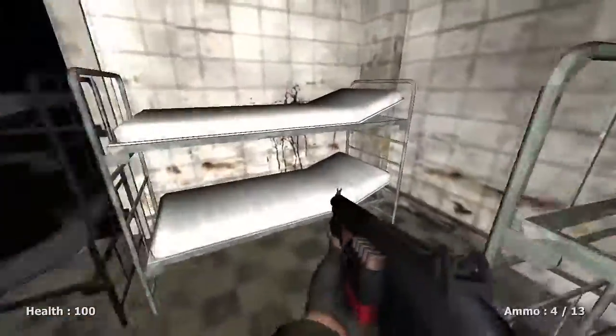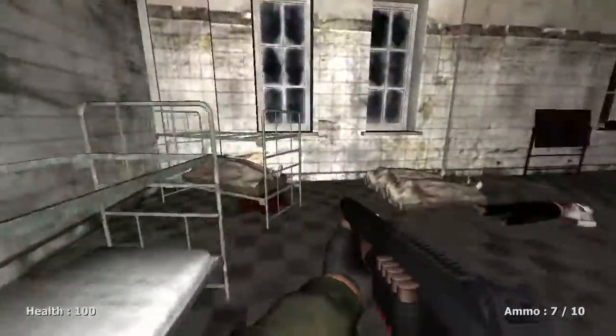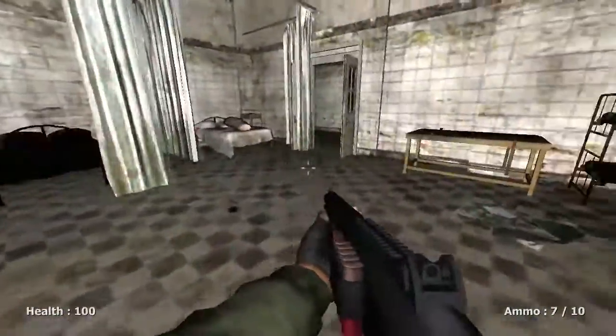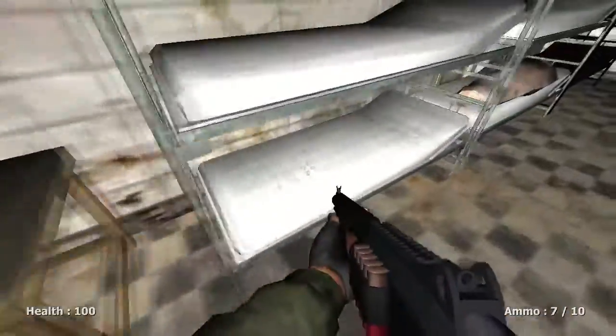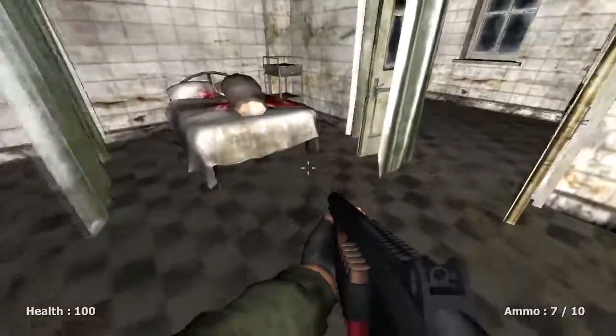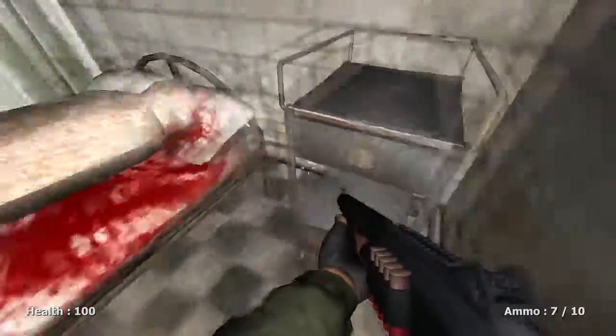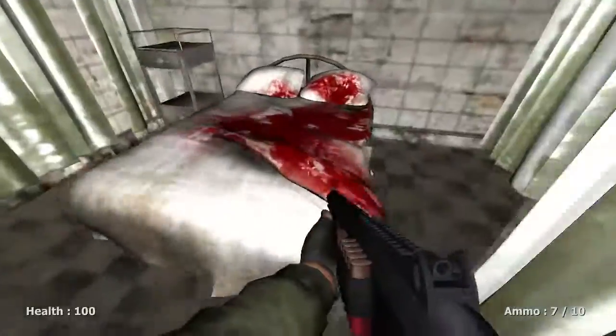Well, he took 4 shots that time. What? He's not supposed to take that many. He's supposed to take like 3 with a shotgun, unless I missed one somehow. Okay, so there is a photo in this room. The question is, where? Because I probably missed it. It's probably on this bed, honestly.